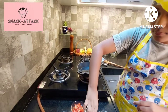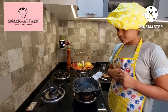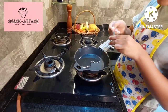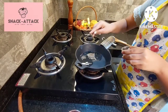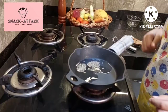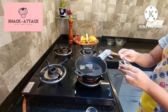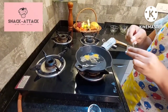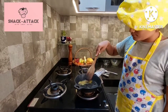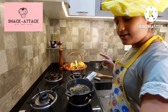Let the oil get heated up. Now our oil is heated up. So now let's add mustard seeds inside. Let the mustard seeds pop. They are now popping. So let's add turmeric inside. Be careful while adding the turmeric. So now let's add the groundnuts inside.